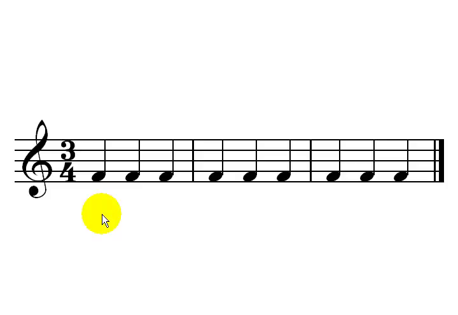So if we have 3 quarter note beats in each measure, it would look like this. 1, 2, 3. Then we have one measure, bar line, and 1, 2, 3. One measure more and another bar line, and then the last measure here, 1, 2, 3. Let's take a listen to this example. You will hear the metronome clicking in the background.